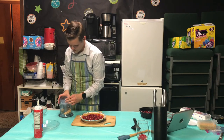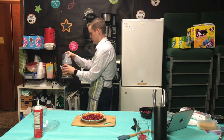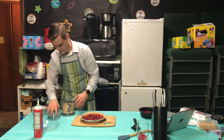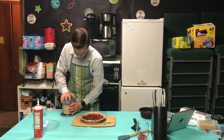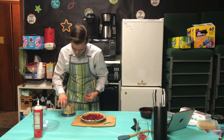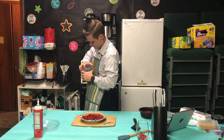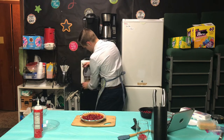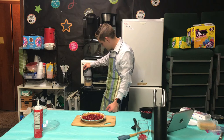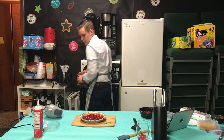Okay. And then stick this on here. Go. So now we have graham cracker powder to go on top of the cherries.